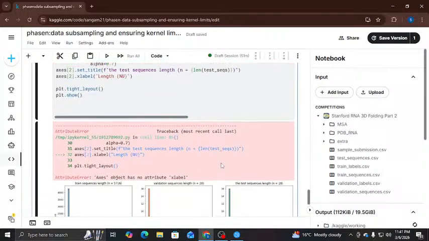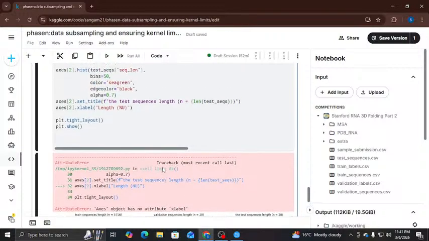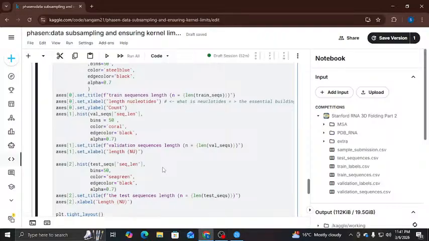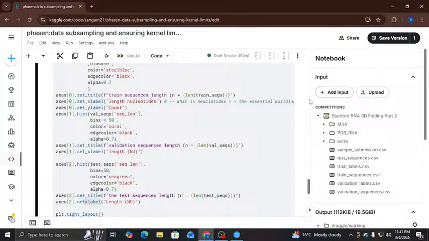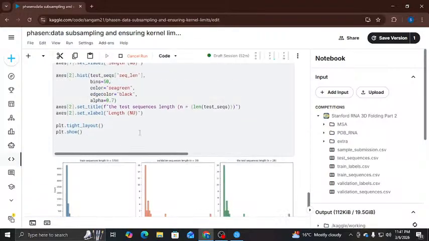Okay. Axes object has no attribute x label. Wait. What did I do? Oh, sorry. Set x label. Okay, set the x label.